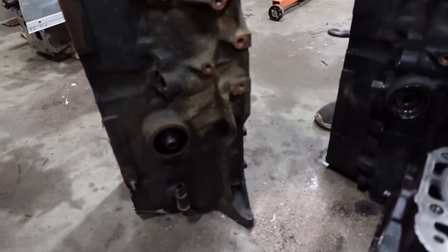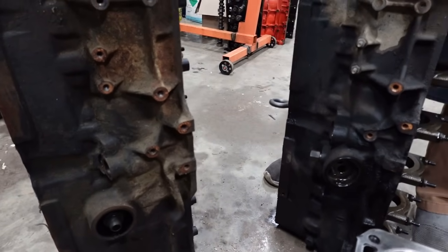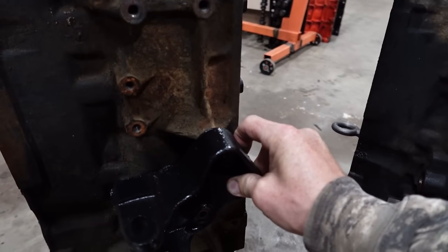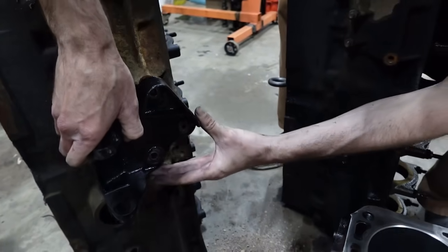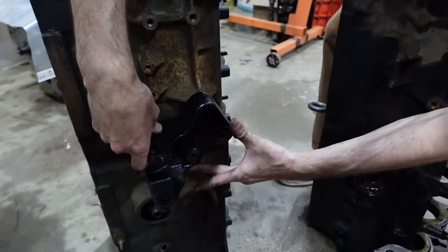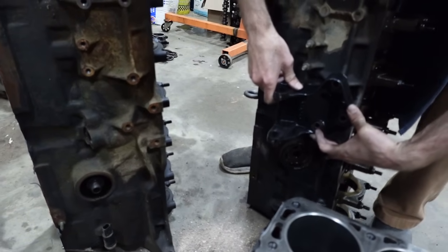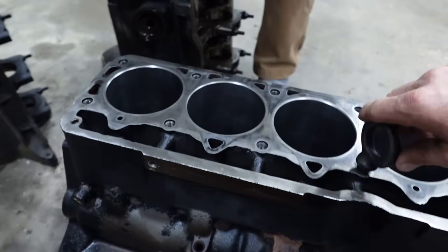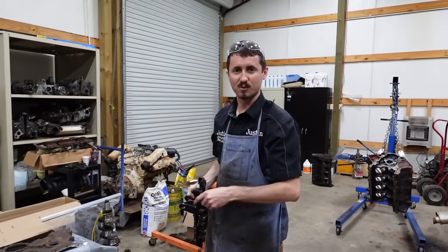So, now the steel doesn't actually prove anything, because does that fit right? I can't really tell. As long as it just sits flush. The other one, yeah, it sits flush if the holes line up. Well, that's that ZJ. So that's the only ZJ in this shop. I think there's one more out there, but that's the only one we got, I think.